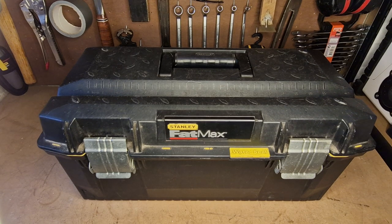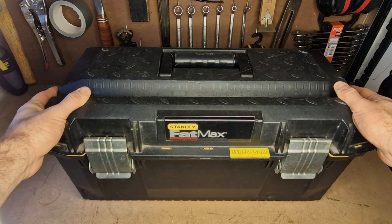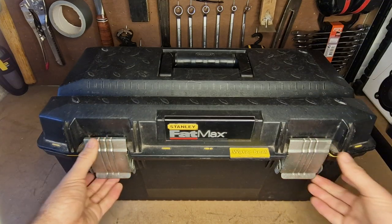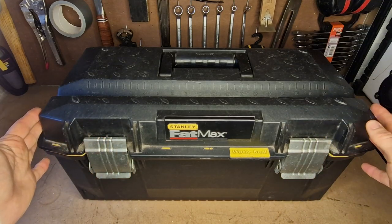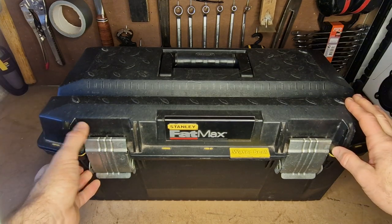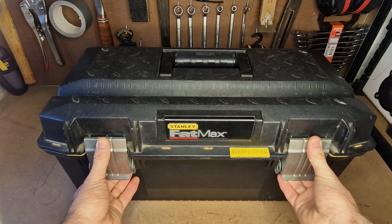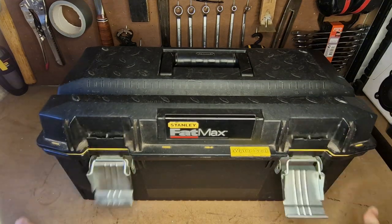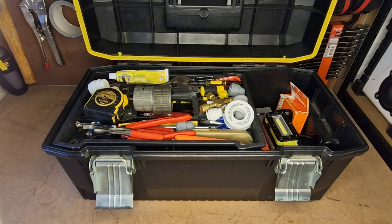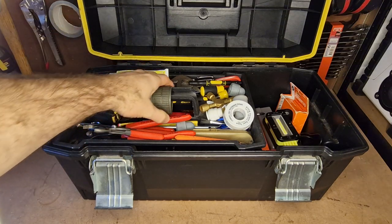So let's get to it. My plumbing toolbox — it's a Stanley Fat Max. I've got three of these, you might see them in other videos. It's a good toolbox, but if anyone's got any suggestions I'd love to hear something a bit better. I don't find it particularly easy to organize for all the things I carry. One thing I do like about this box is it's got a nice water seal on the inside — for plumbing you can just flip down the lid if something goes wrong.